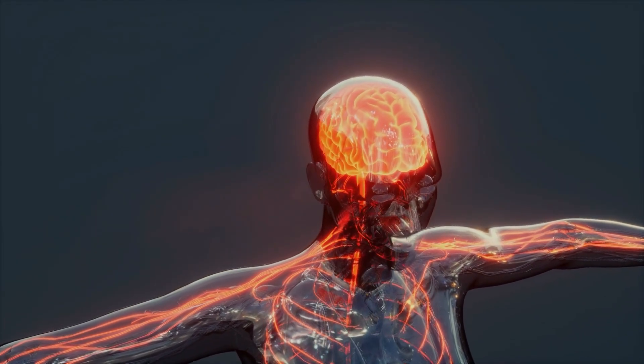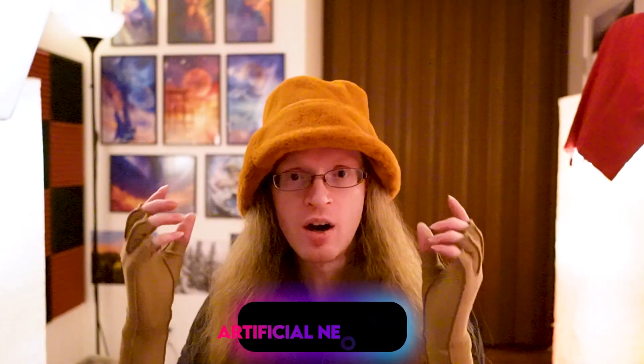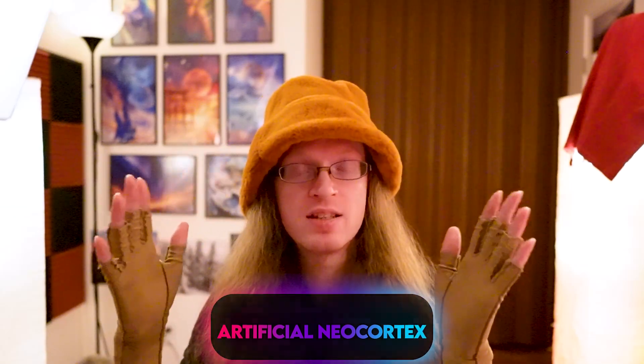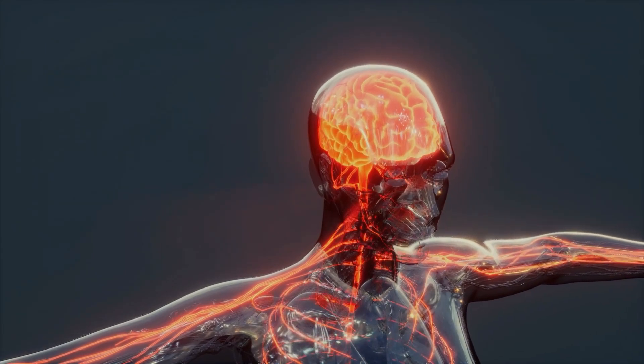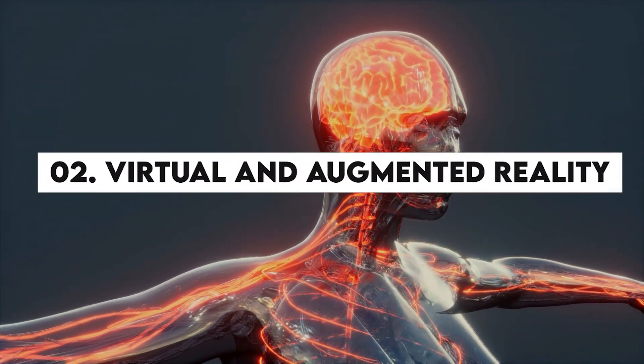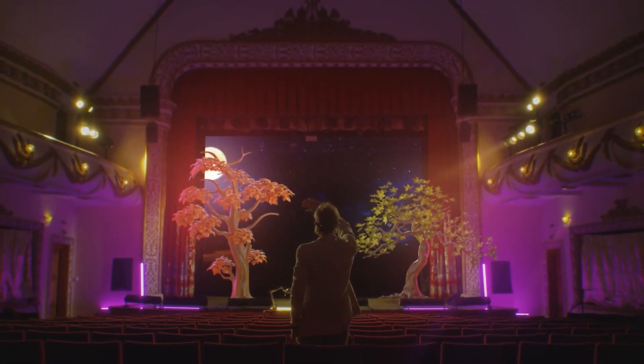There are two major consequences of this. First is that we would expand our thinking capacity — as Kurzweil calls it, creating an artificial neocortex. That is basically the beginning of the singularity, because it allows us to exponentially expand the size and capacities of our brains. The second big change is that those nanobots could probably provide virtual and augmented reality that seems just as real as IRL, because they could fake phantom signals coming from anywhere in your nervous system. It's really hard to imagine how those two abilities would change the world, but at that stage, the technological singularity would not be too far away.